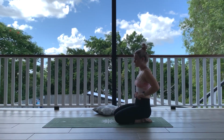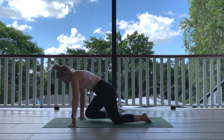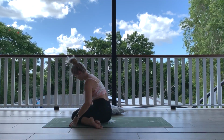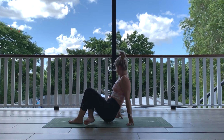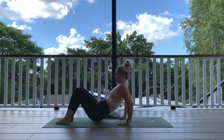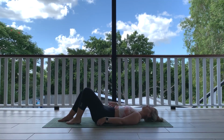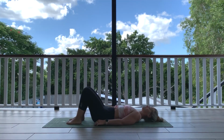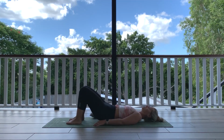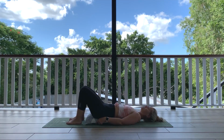We're going to start to make our way onto our backs now, and we're going to take Waterfall pose or Viparita Karani. We will be laying on our back with our legs in the air, so you can opt to do this with your legs resting against a wall, or you can join me in placing a cushion under your sacrum, or simply elevate your legs without any assistance.